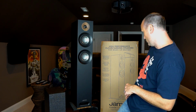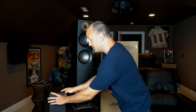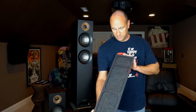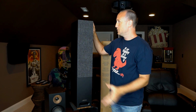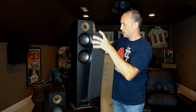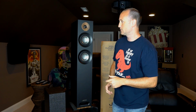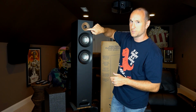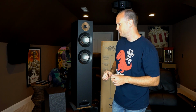Matte polymer laminate with magnetic tweed grill for durable finish and modern look. So I actually do like this grill, and it is a tweed grill like they say on the box, and it is magnetic like they say on the box. Snap it on. There you go. This particular colorway, the reason I bought this one is because that's what they had available on Amazon for some reason at the time, at least. The other color options, which were white or a wooden color like this that matches this tweeter's waveguide, were about twice the price, and I'm not sure why.